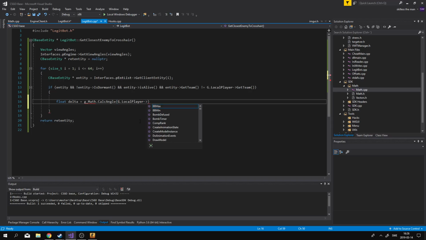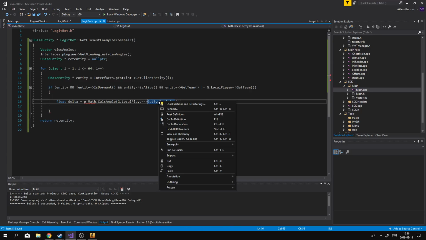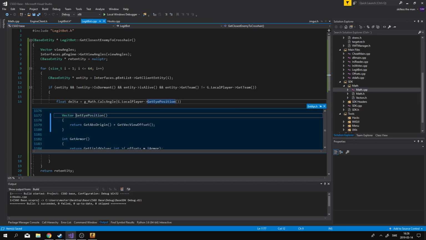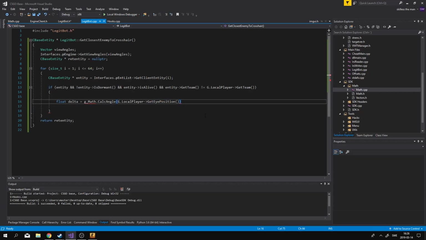No, the local head pos, if there's something like that here. I position, that will do, and it's most likely just origin plus the vec view offset, and that's almost the head position. And then we will get their head position as well.